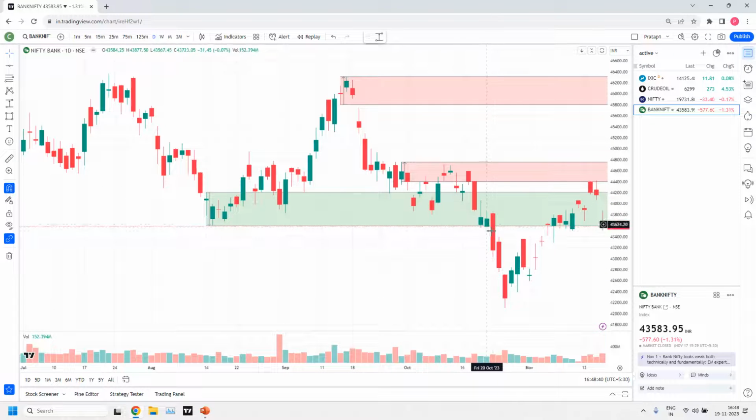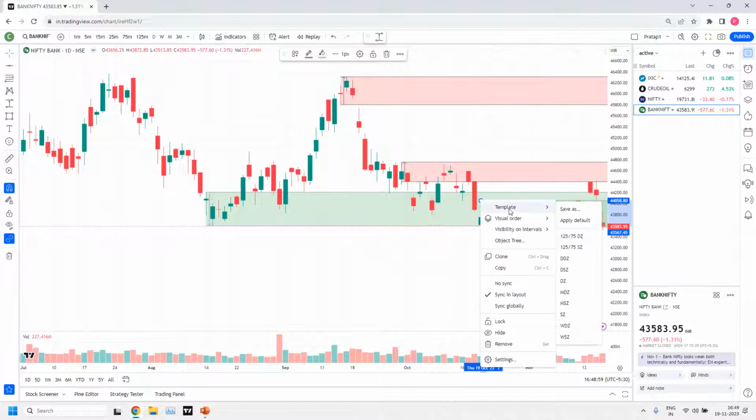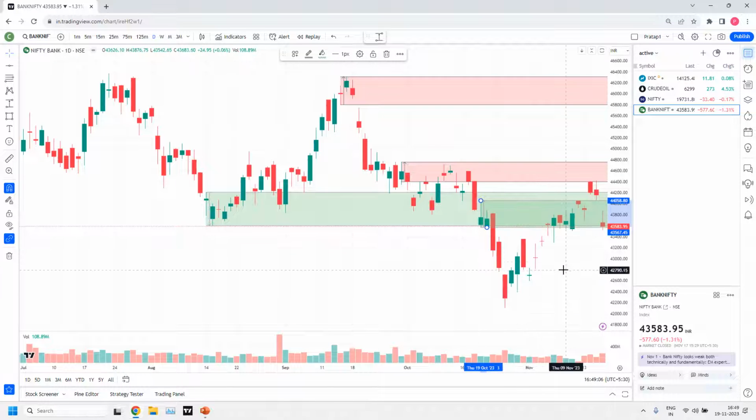But finally, that zone is broken. By the time this zone is violated, already trend is changed to downtrend. So that's why the same downtrend will be continued. So while breaking this demand zone, a new supply zone is created. Let us draw. Let me change the color to red color. Now let us delete this demand zone because it is violated.